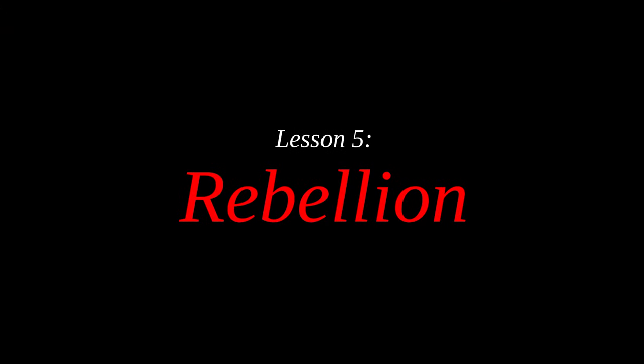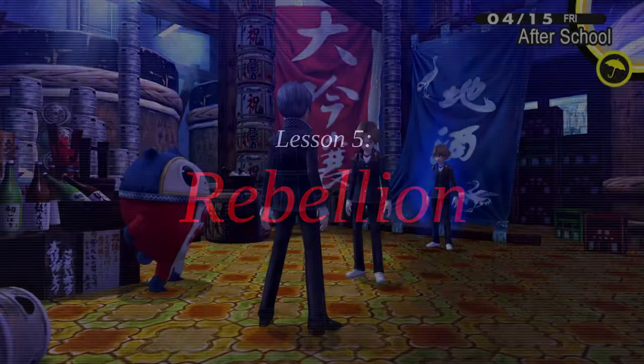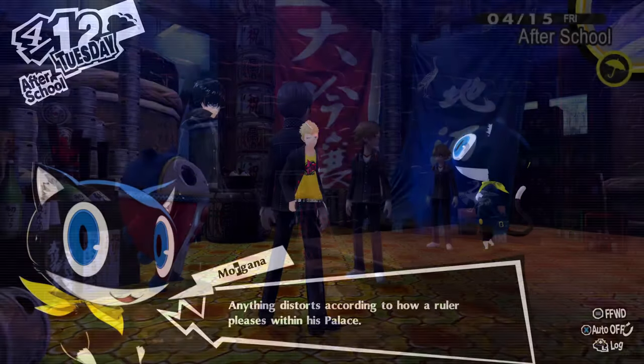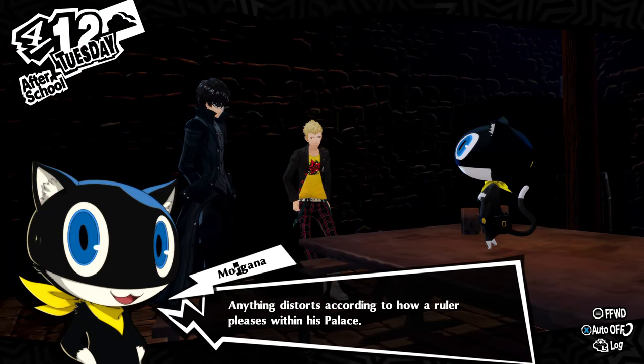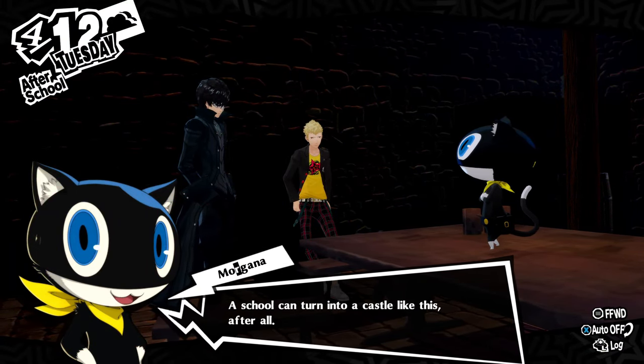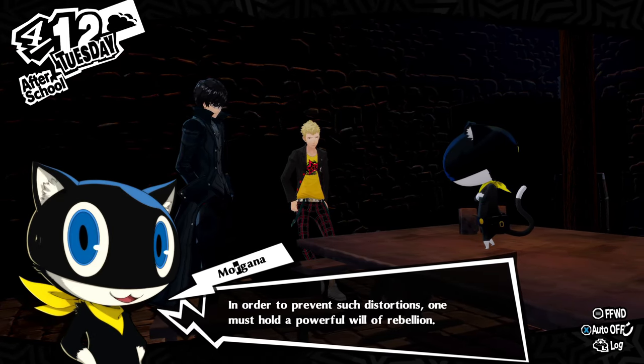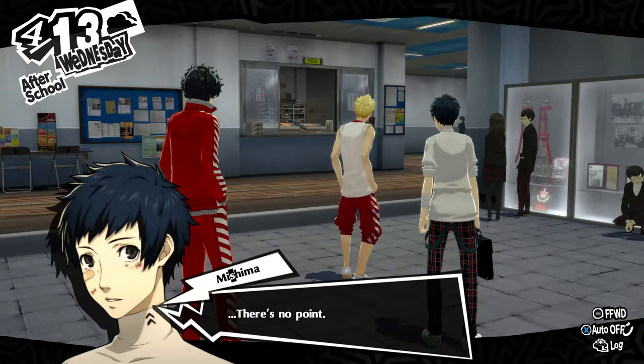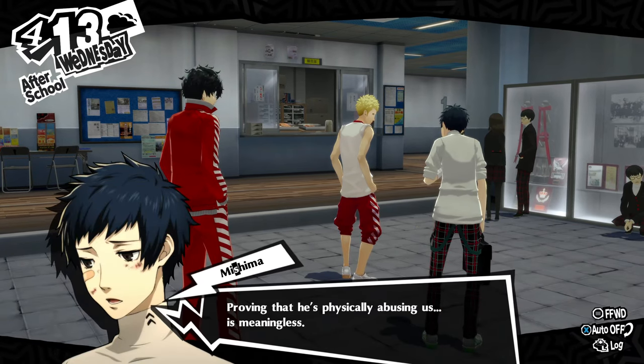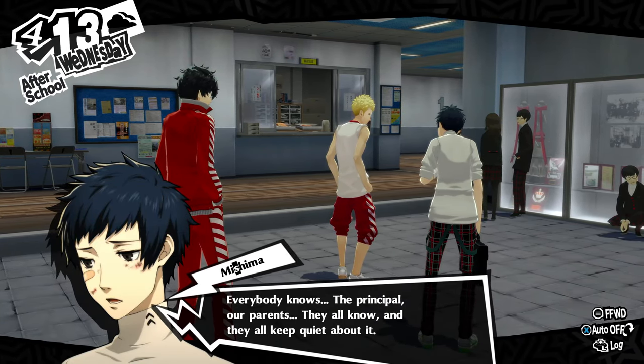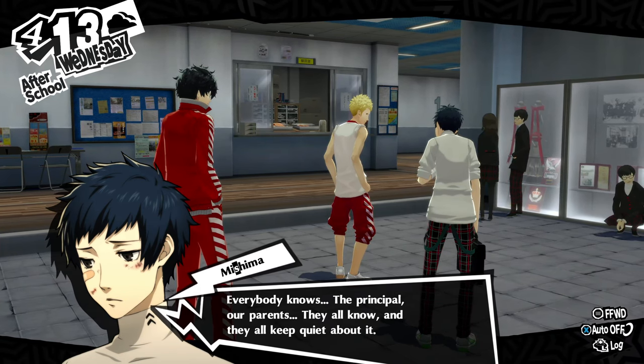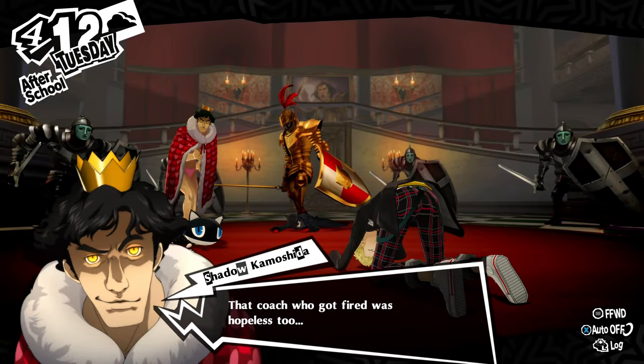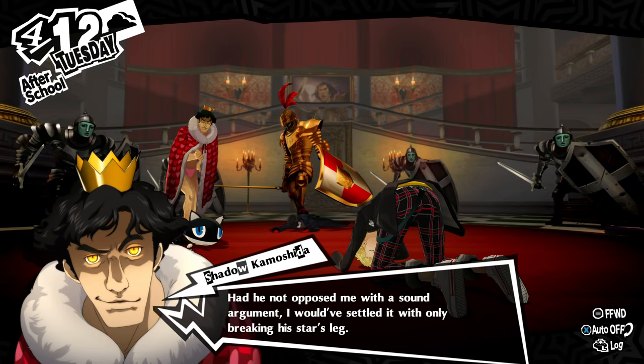Like Persona 4, Persona 5 also focuses on integrating a part of the unconscious in order to become stronger. But for Persona 4, it was about very personal truths. For Persona 5, it's about a very universal trait. An instinctive drive that we all have that few people properly integrate. The will of rebellion. In the world of Persona 5, there's a great deal of corruption in society. People in positions of power commit evils for their own benefits, and the ones who should be keeping them in check instead decide to align themselves with those people to benefit themselves. That leaves only the common people, but most of them have deeply repressed their will to rebellion, because they fear what will happen to them if they stick out. And those who still accept that will of rebellion pay a price for it.